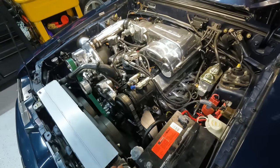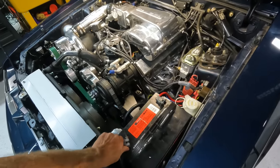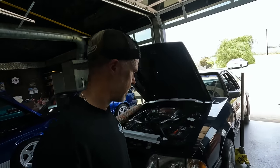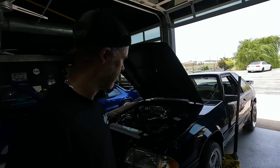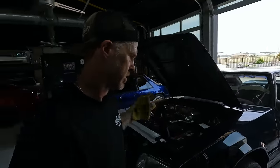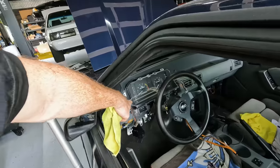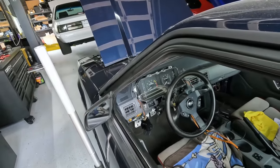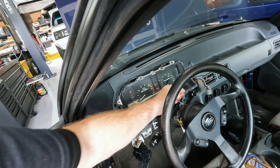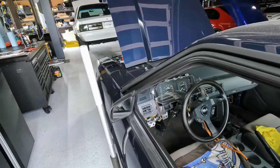So let's see what happens when we put on the negative terminal here. Look at that, not even a spark. Beautiful. Well guys, good news is, got all the factory gauges working in the cluster, everything plug and play, factory sending unit on the oil pressure switch and water temp switch, and everything was working nicely up in here. You can see the temp gauge is still up, as is the oil pressure there. If we, there we go. Everything kind of resets itself. So everything is good there.